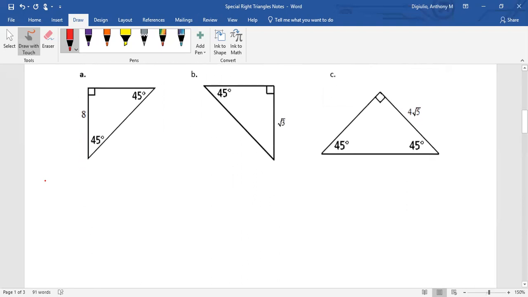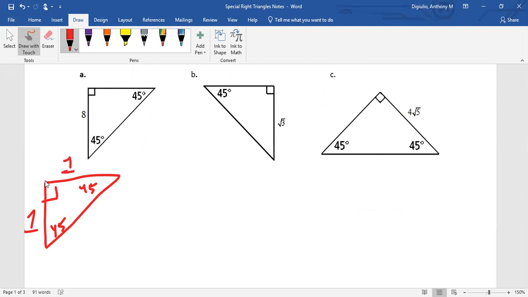So problem A, we're going to check, just like my steps. First, I know that this is a 45, 45, 90 degree triangle. So step 2, I'm going to draw my reference triangle, a triangle that looks exactly the way that triangle looks. I've got my 45 here, 45 here, and then I'm going to label in these sides. Across from 45 is a 1, across from 45 is a 1, and across from here is a root 2. As a note, we will always give you those reference triangles, but I think it helps to redraw them because then we can line them up and make the proportions a lot simpler to solve.